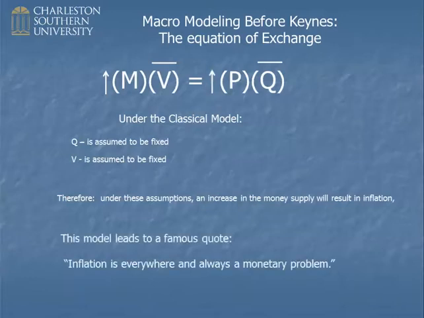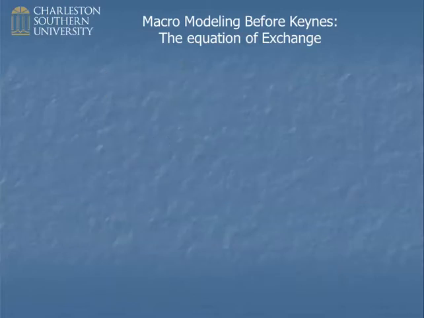And it leads to a famous quote, I think it comes from Milton Friedman, that says inflation is everywhere and always a monetary problem. In fact, here's a piece of trivia that you won't find in any book, but back in the olden days, before we began to measure the inflation rate, the consumer price index has really only been calculated since the Great Depression. So before that, the idea of knowing what average prices were doing was kind of foreign, but the word inflation had existed in economics long before. But back in those days, that is before, say, the 1930s, when you heard somebody use the word inflation, they were talking about inflating the money supply. But under the classical model, inflating the money supply and inflated prices are all the same thing. Alright, so that's the first one.